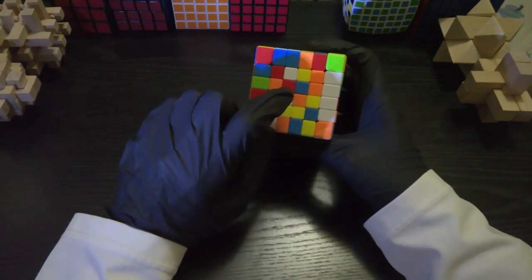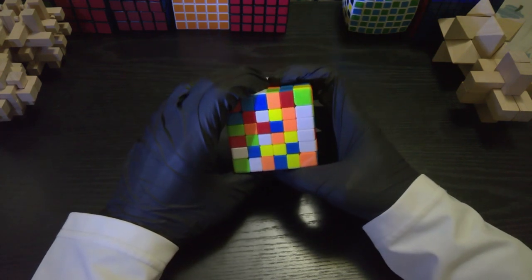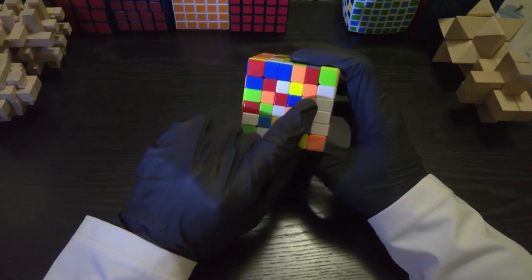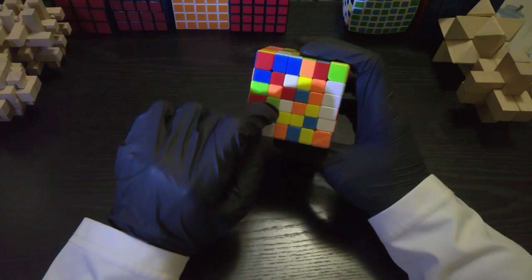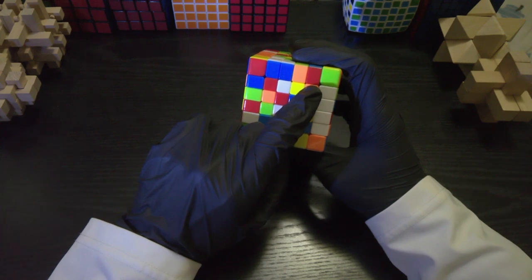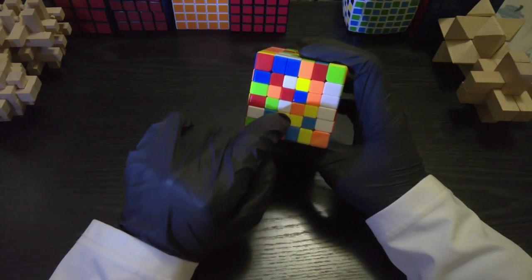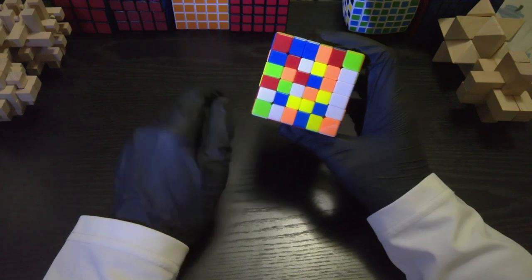So let's do orange. And like I said, you've seen this done before in other videos, so I'm just going to move a little bit faster than normal. First, we're going to do 1 line, 2 line, 3 line, and then the last line. So we can actually do this easier by doing 1, 2, 3, 4, and then a final long strip of orange.